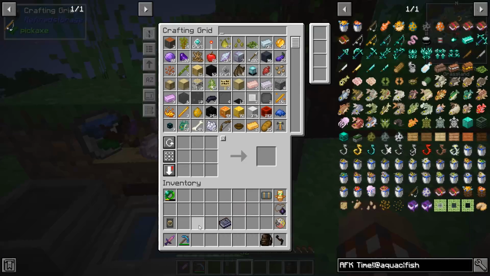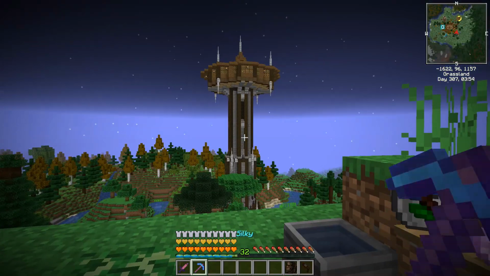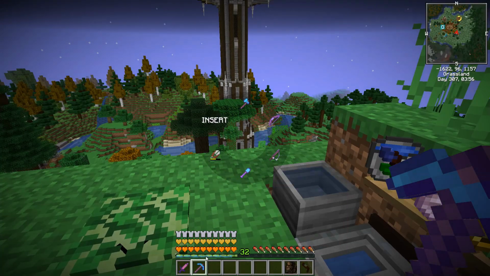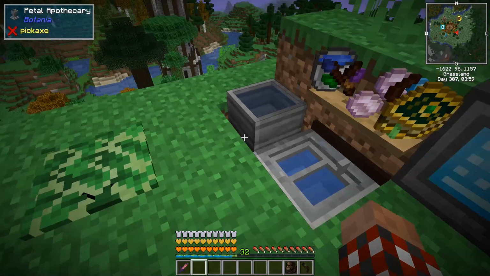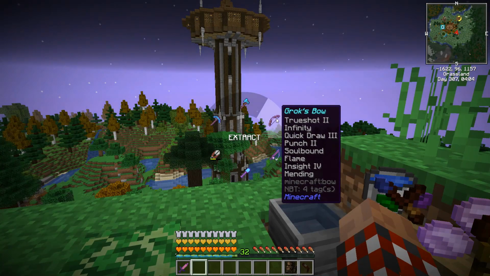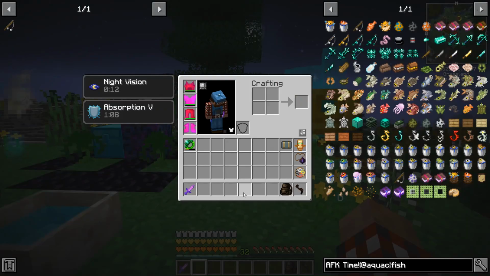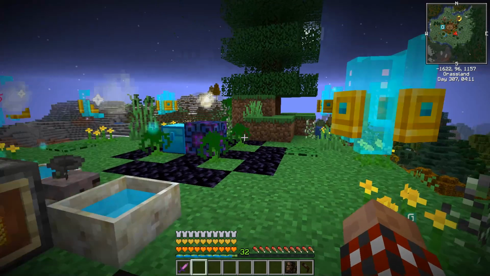Let's take that, toss that away, and I can fix that, and then R to put that away, insert. There we go. I like that tool belt. That tool belt is very nice. I've got my bow on there, the fishing rod, and my shears. And it's really nice being able to clear up my inventory.